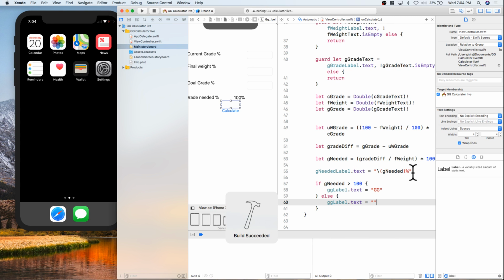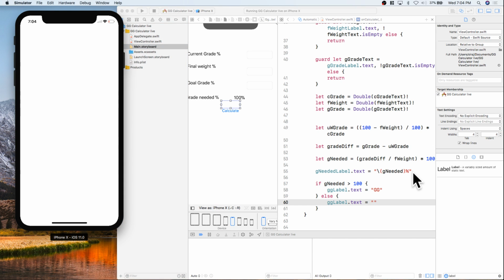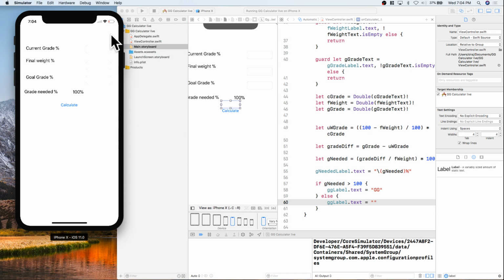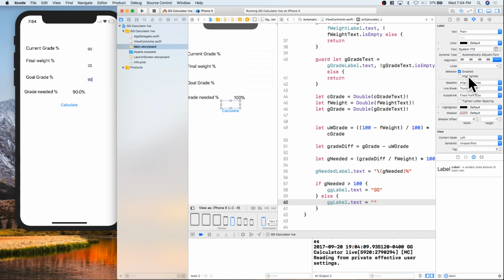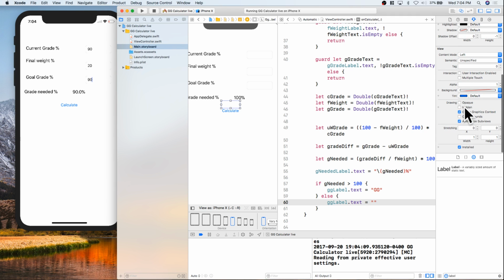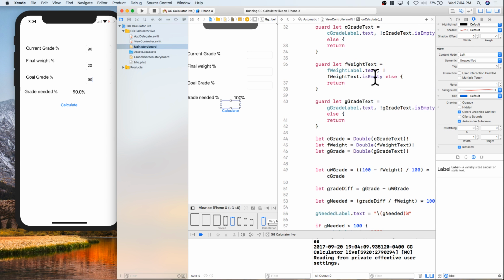There are also other ways to do this. In the example app that I showed you, I actually hid the label itself. So before I explain that, let's run it again. 100, GG. Now if we want 90, bam, it disappears. Perfect. If you have a label, you can actually start it off with the hidden property. There's a little checkbox you can click right there that says hidden, and it'll hide it. And then in your code, you can just say GG label dot hidden equals false or GG label dot hidden equals true. It's really up to you how you want to implement it.